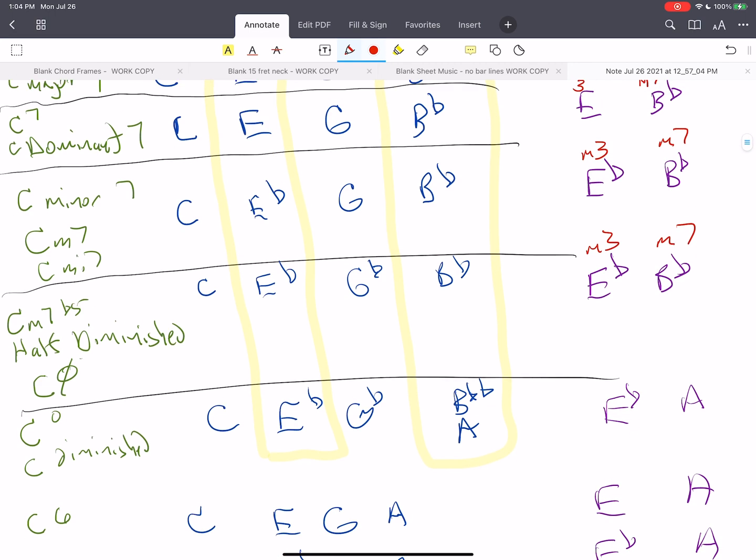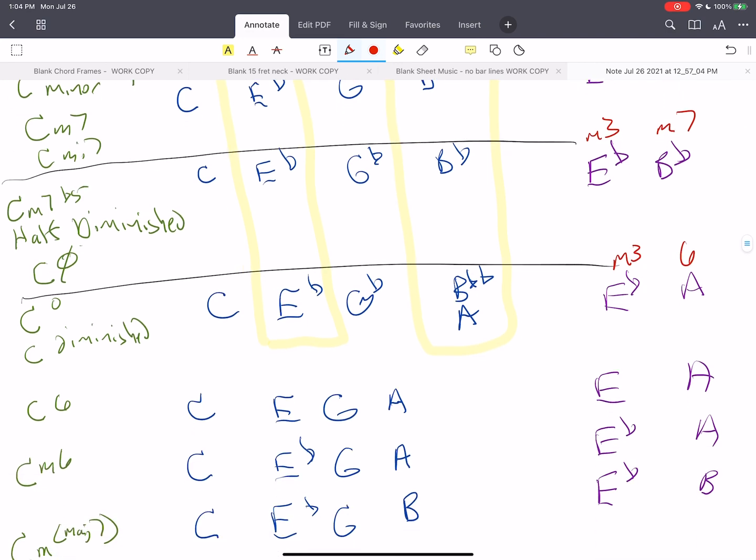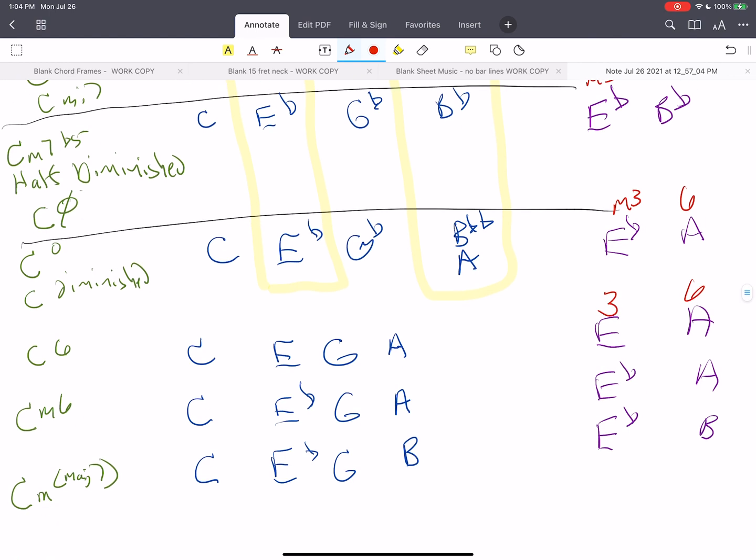This is minor third and 6. This is the major third and major 6. This is minor third and 6. And this guy is minor third and 7.